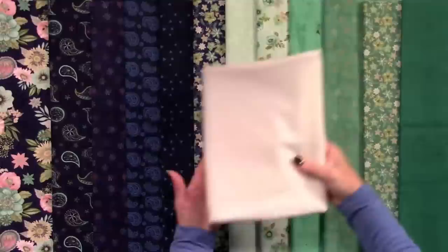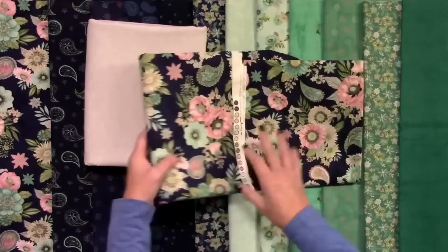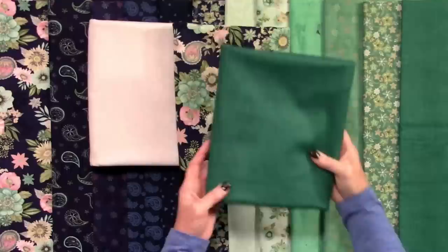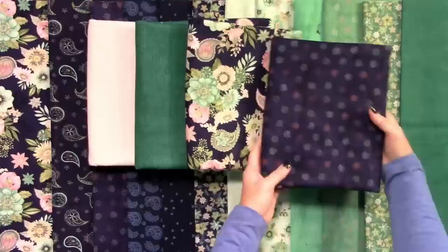For the main print, we of course use the main fabric all over floral in the navy. So that is used in the alternate blocks, plus the setting triangles and the border. And then for the narrow border, to separate it, we used the crisscross texture in the teal, the darkest teal. And then for the binding, this one is also in the bundle, is the floral foulard in the navy. So that was a really nice binding to serve as a little frame.